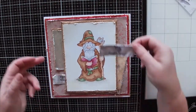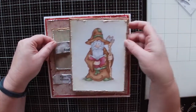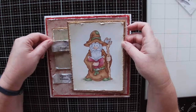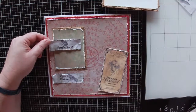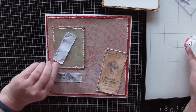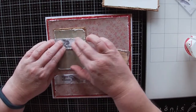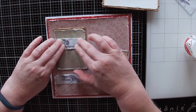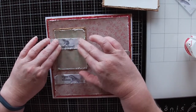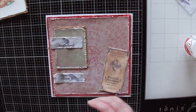So I'm going to place him back down, see where I want this one. And I think I'm going to put a greeting finally in the top right, so I'm going to have this one just over to the left. It was a bit better lighting today, so I didn't have to turn the lights on in the cabin, so no light reflection on the glass mat today, which is really good.